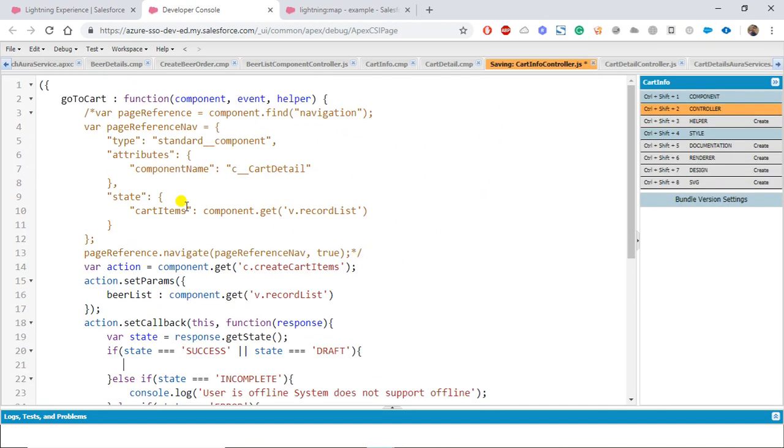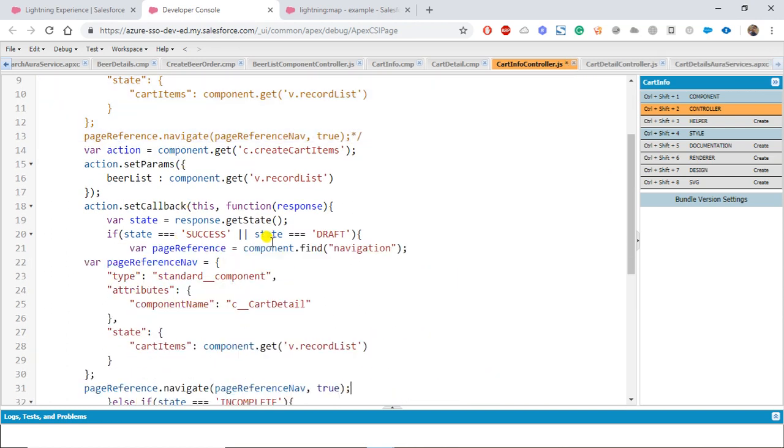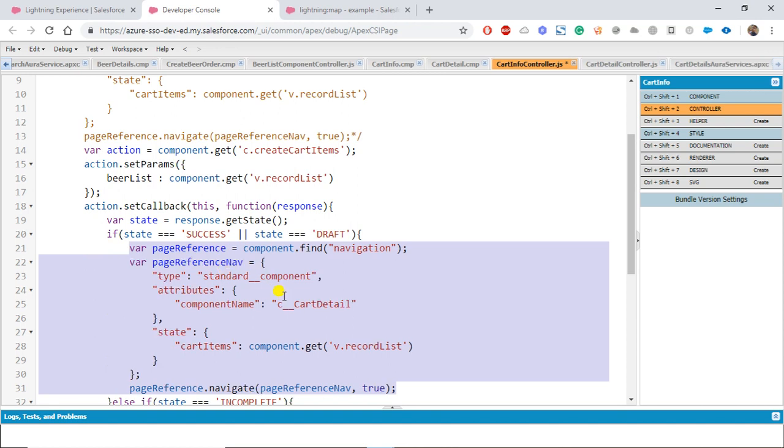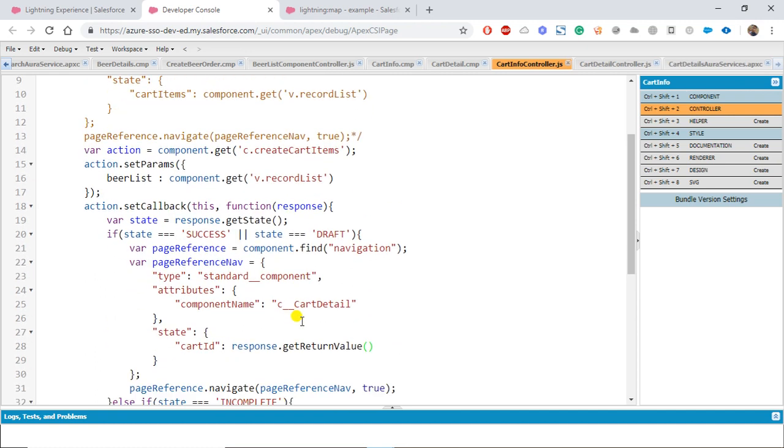So now after success we are going to navigate to the page, here we will be sending cart ID, and this cart ID we will be getting here on the response.getReturnValue, so we will be sending getReturnValue here.